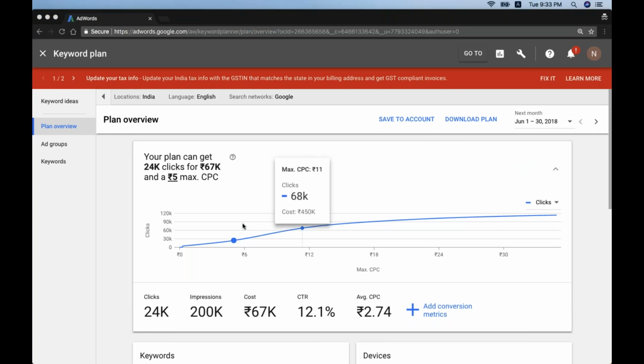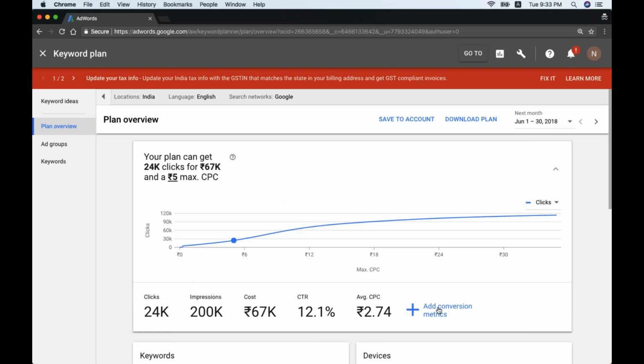Okay, total budget and daily budget. Total budget is the total amount of money which you have spent. Daily budget is something which you specify on a per day basis. What do you mean by ad conversion metrics? These are additional metrics related to conversions. So what you can also do is you can say that I want conversions as well at a certain rate. So you can specify that, based on which it will forecast.